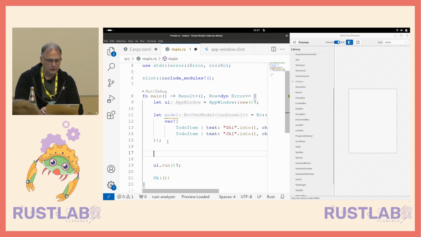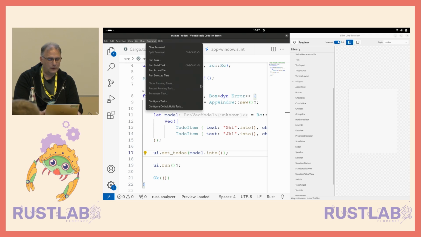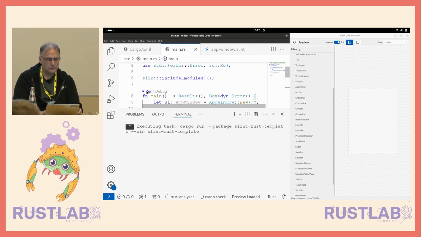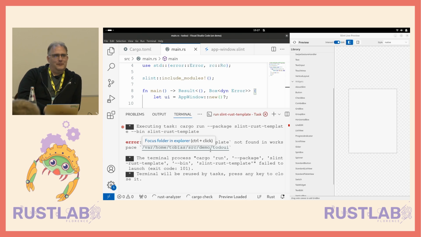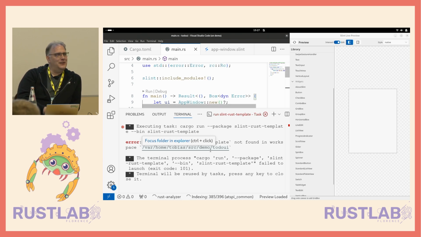And now we can just go and do UI set to-dos for that. Let's try what happens when we try to run that. This is always the most exciting moment in the presentation for me.